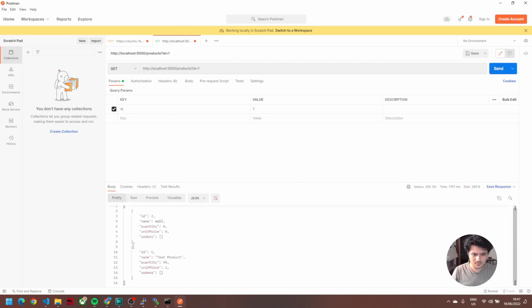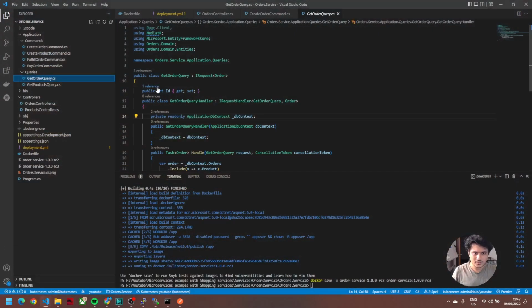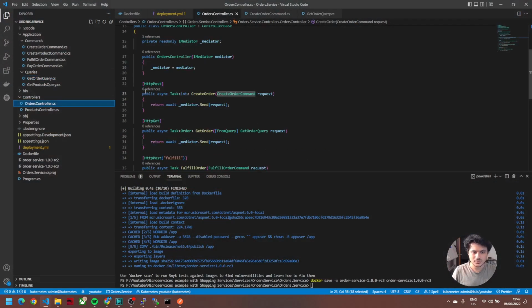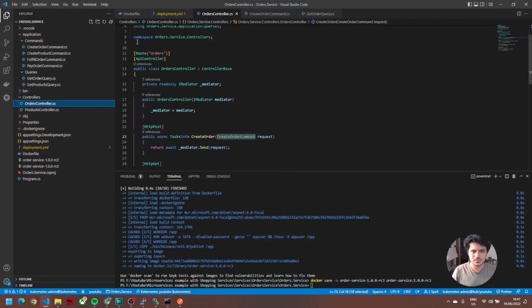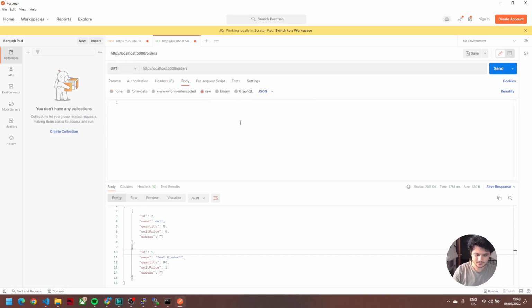So apparently we don't have any search, it just loads the list, but it doesn't matter. So now we have this product. So let's create an order. For creating an order, let's see, how was it? Here on the controller, I want to see the path. On the controller, it's HTTP post, so it is under orders directly with the post method. And the ID comes as JSON in the body.